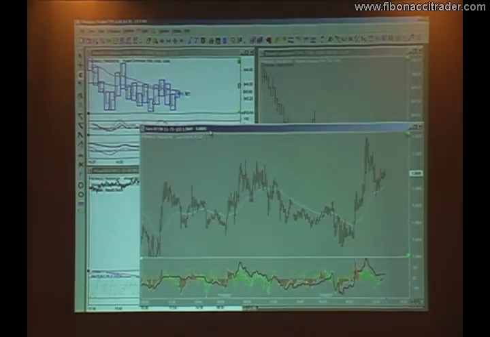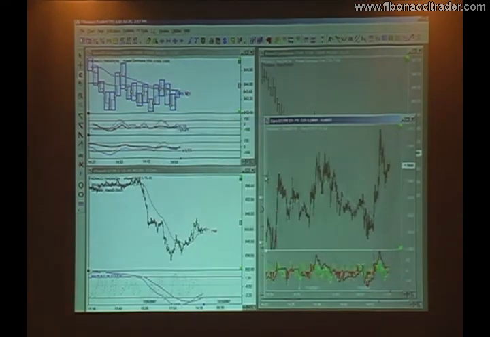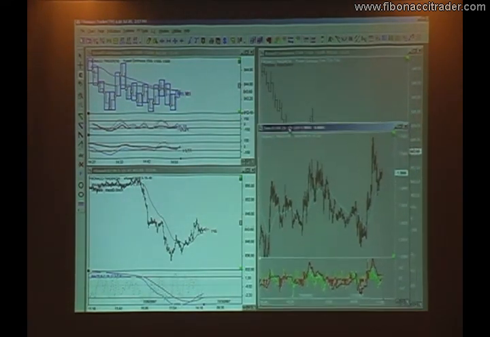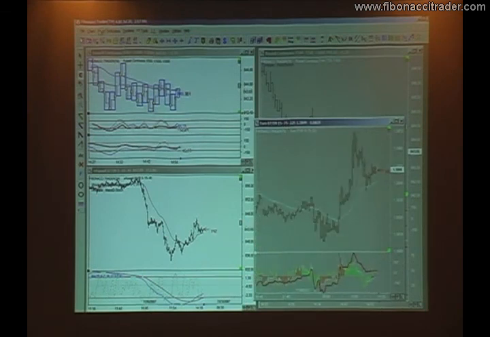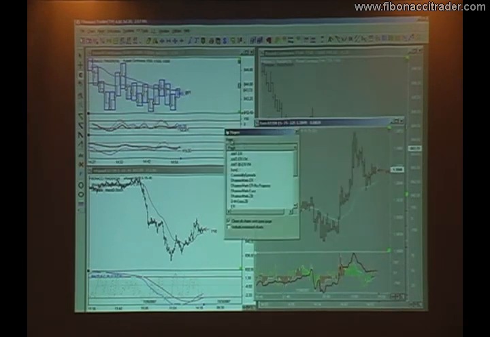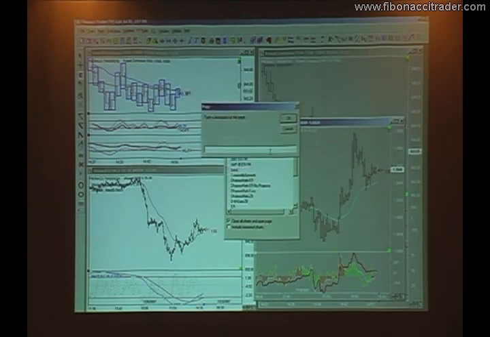Now, if I wanted for some reason to have this added to this page, this is a case where I would go Page, Save As, because I want both the old version and this version. So this one I'm going to call Russell Euro experiment.